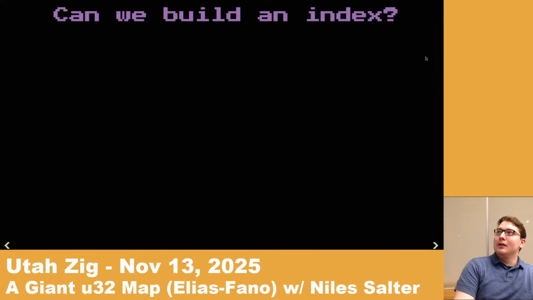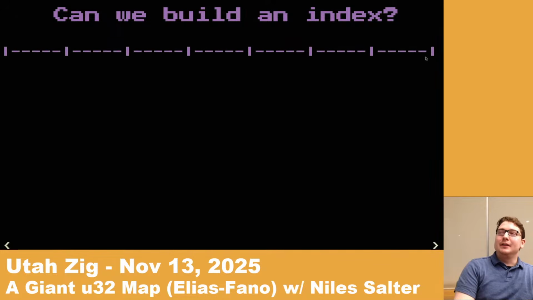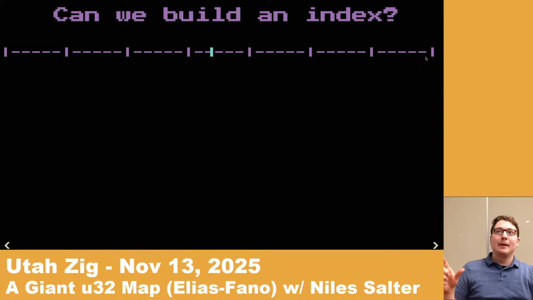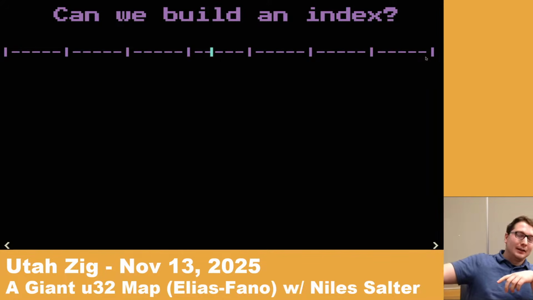Now, when we scale up, we want to build an index in the database sense. And this is a little harder than last time, right? Last time, we knew which bit we were querying for as an absolute position. Here, we're saying, where's the 10,000th 1 bit? So that's a relative position. It's relative to all the other 1 bits. And so we don't know where it is. So how do you actually build an index where you could say, okay, map 10,000 to the last checkpoint? How do you do that? Well, I'll tell you.